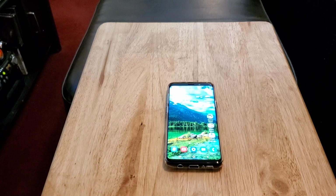So, is this phone worth picking up in 2020? Absolutely, because you got to think about this. This is a flagship device. So it has all the bells and whistles. And it has everything that you're possibly going to need. You got an always on display. You got great build quality. You got the latest version of Android. You got a headphone jack. You got an iris sensor.